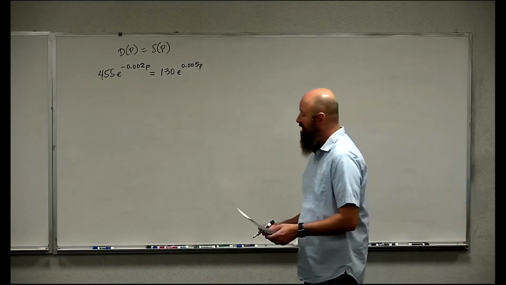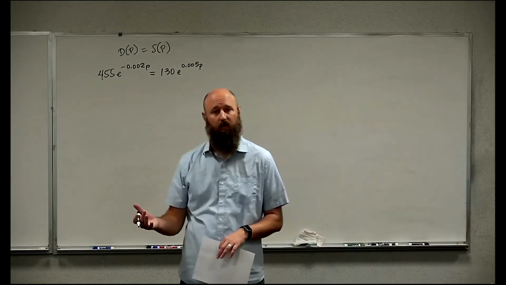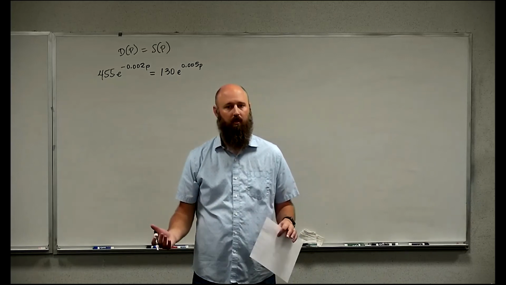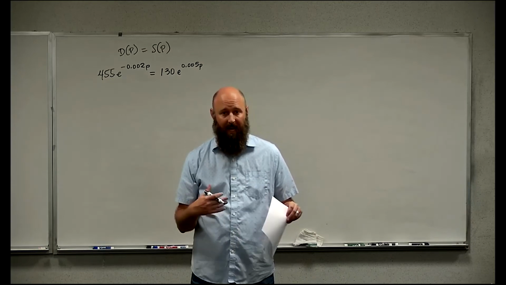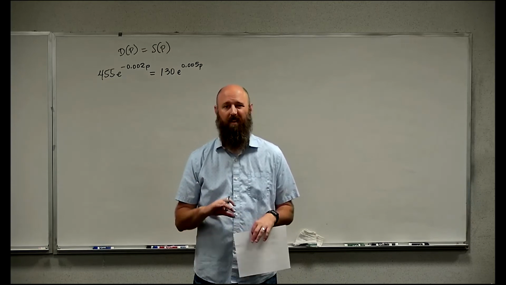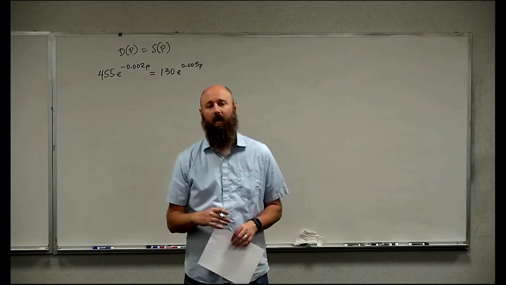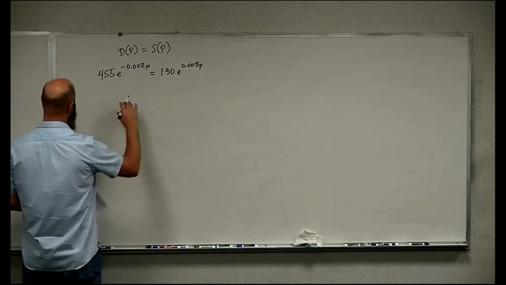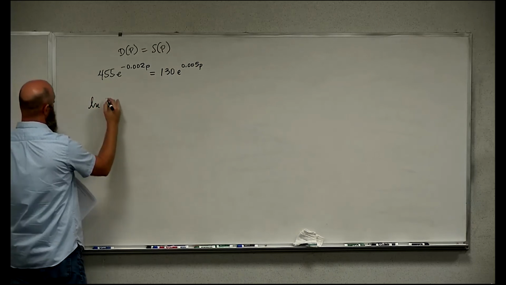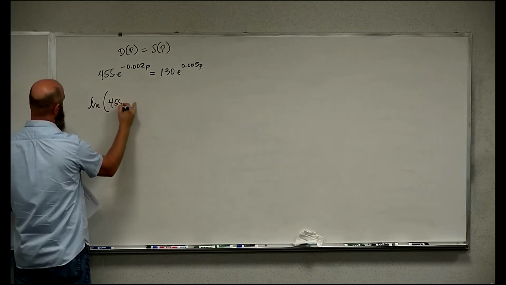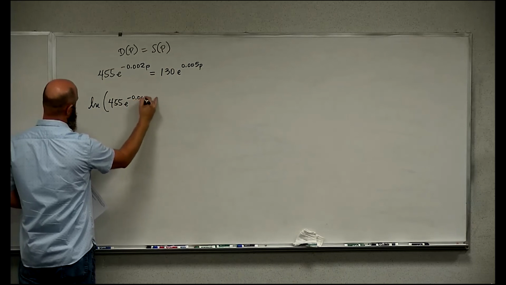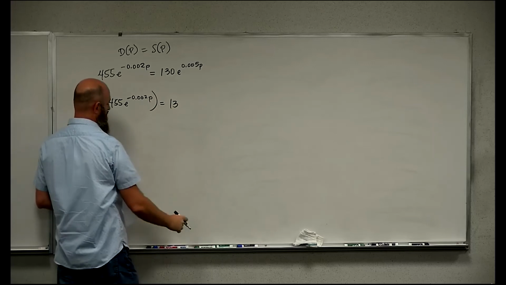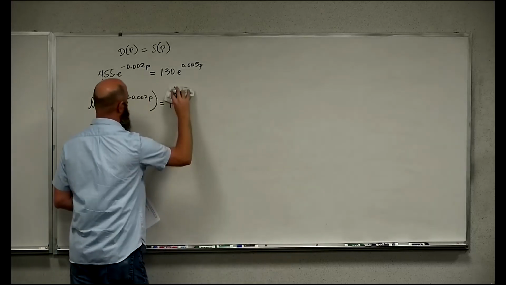This time, because there are two e values, we can't just simply divide and things like that. So we've got to break this thing apart and work through it. What we're going to do here is take the ln on both sides. Forgot to put my ln in front of that, sorry there.